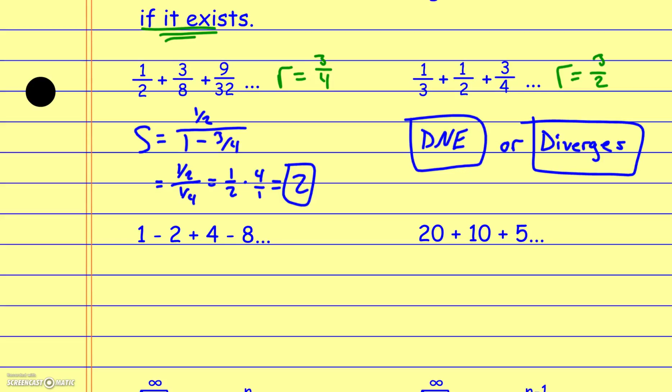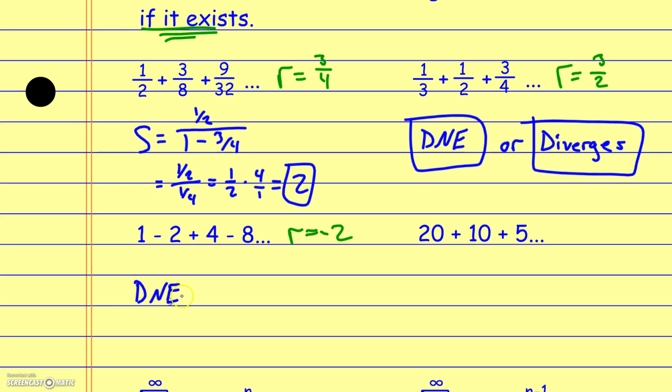The next one, the R value this time, it's bouncing back and forth between positive and negative, which means my R value is negative, and it looks like I'm multiplying by 2 if I ignore the sign, so I'm multiplying by a -2 each time. So I look at that, and it doesn't fall in my acceptable range. Once again, it's not between -1 and +1, which means this one does not exist either.